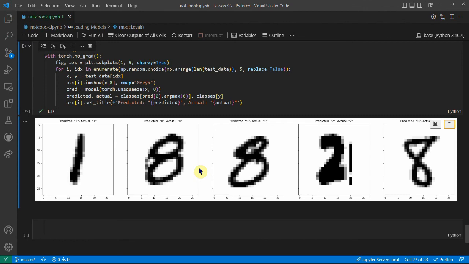So hopefully you've enjoyed this video, learned the basics of PyTorch, and hopefully have a flavour of what it's capable of, so that if you ever need to do machine learning in the future and you think PyTorch is the best way of doing it, then you can just go ahead and look at the documentation, look at some of the tutorials, and you know roughly what you're going to be able to do.